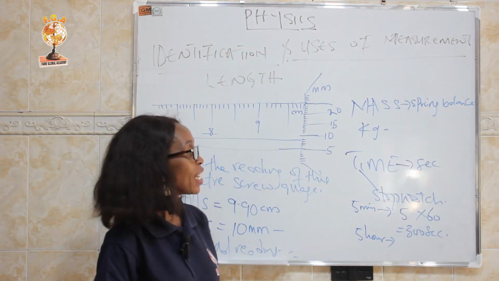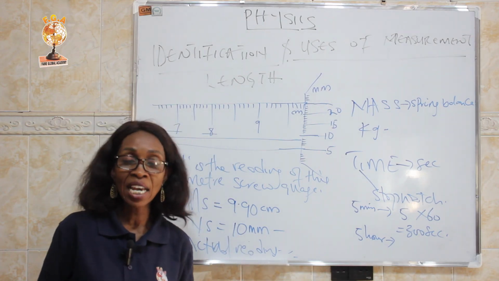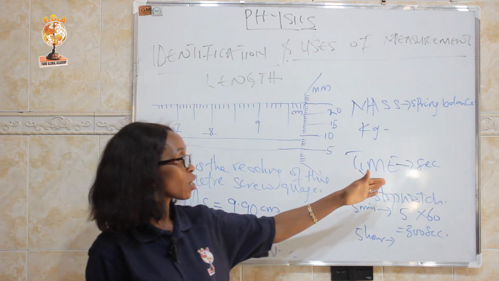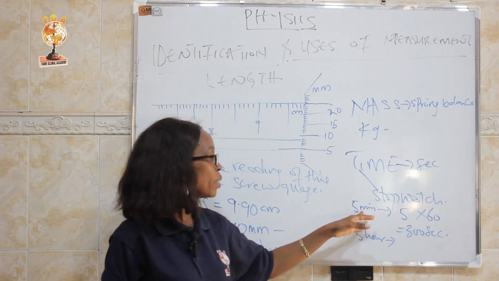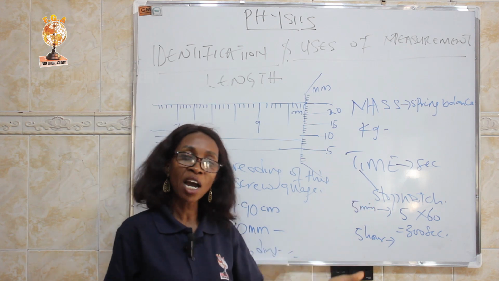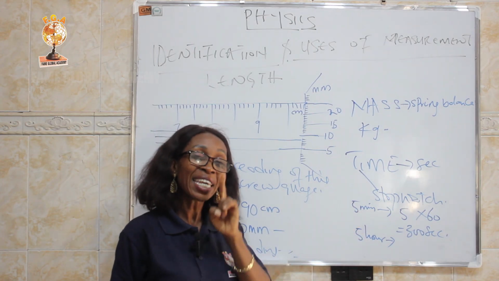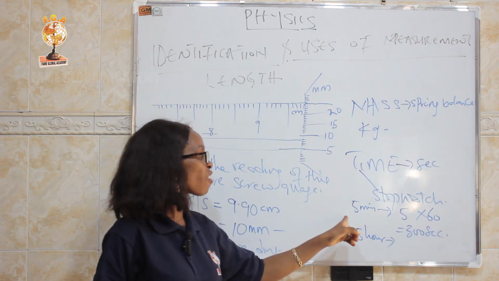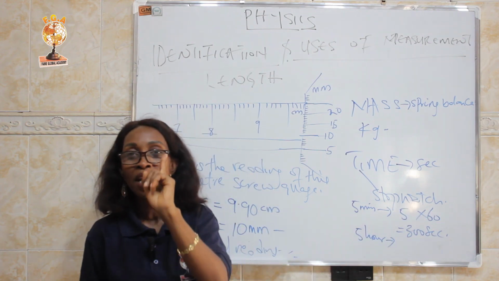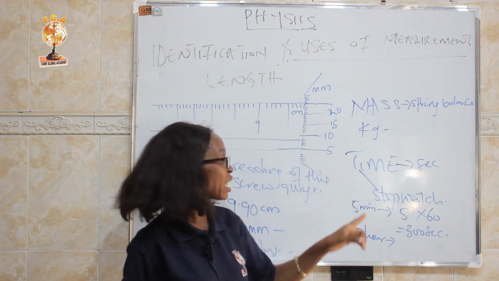If I have performed an experiment to check the number of oscillations of this pendulum bob on my retort stand, and the timing is for every 10 seconds, it's in seconds and you don't have a problem. But if it's in 5 minutes, and I'm asked to calculate the speed of a moving car, or calculate the distance, remember that time is in seconds. So I convert my 5 minutes to seconds. How do I do that? 5 times 60, because 60 seconds make 1 minute. So 5 times 60 is 300 seconds.